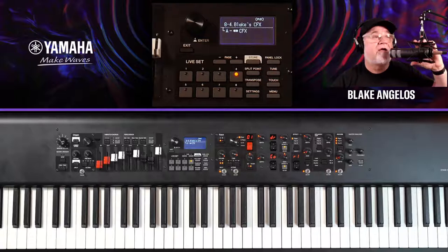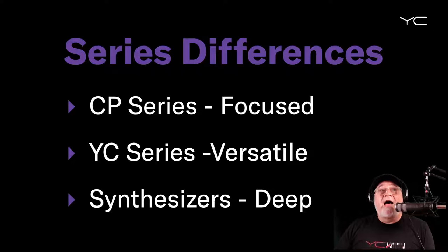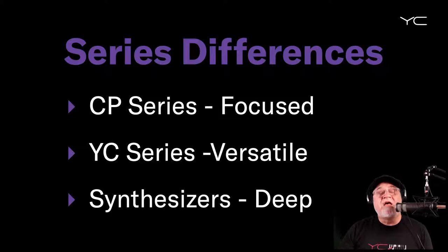But let's talk about now the series differences on everything that I do in this synthesizer department here. So in my world, I have basically three types of instruments that I'm all about. The CP series, the YC series, and the synthesizers that we have. So CP series, that is a focused stage piano. It says stage piano right on the front. So what that means is that you have a dedicated acoustic piano section, a dedicated electric piano section, and then a subcategory section for things like pads and stuff that you put behind your pianos.